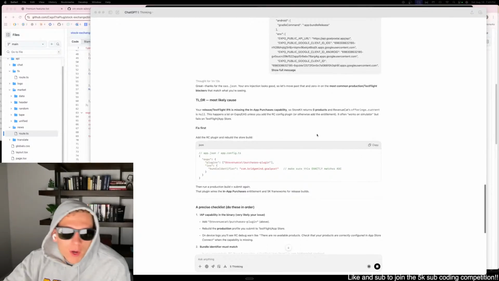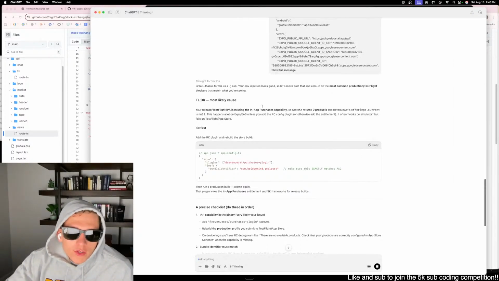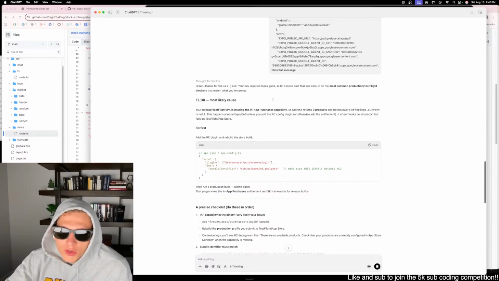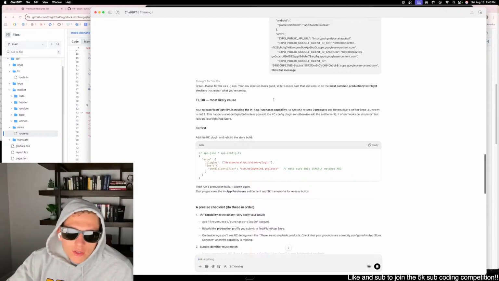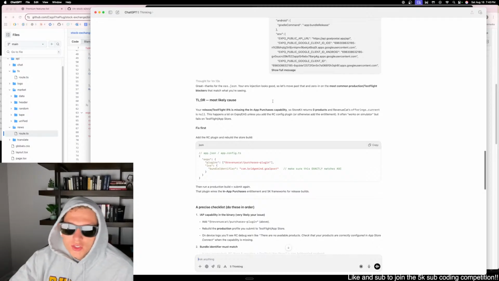All right. Your ENV injection looks good, so let's move past that and zero in on the most common production TestFlight blockers that match what you're seeing. Most likely cause: your release TestFlight IPA is missing the in-app purchase capability, so StoreKit returns 0 products. This happens a lot on Expo EAS unless you add the RC config plugin.